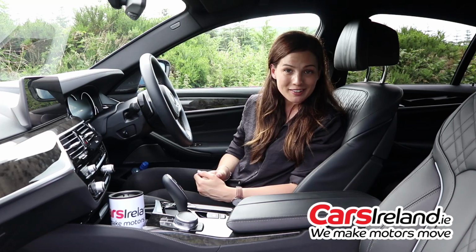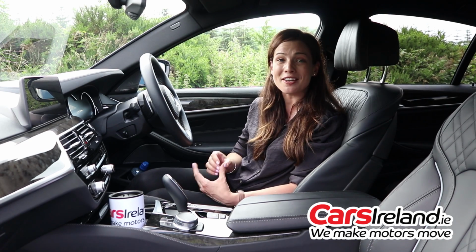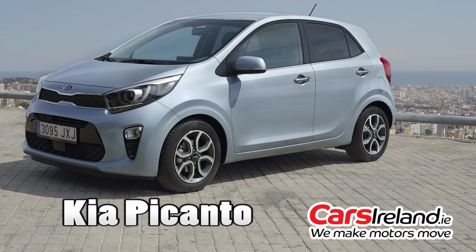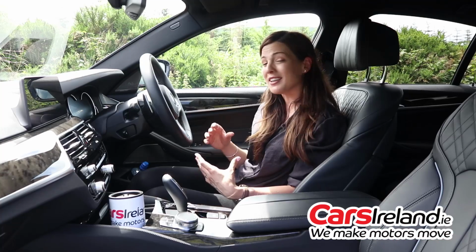Then there's the options. There are many of them, you'll want them, and they get expensive. In fact, the total sum of extras fitted to this car comes to €13,250. An extra €50 would buy you another small car. And finally, no one will let you out in traffic ever again. Personally, I could live with that if it meant I got to live with this.